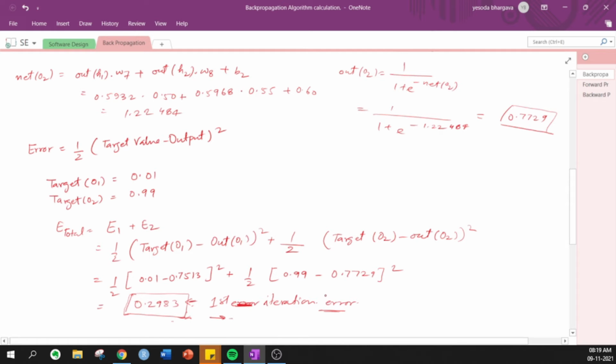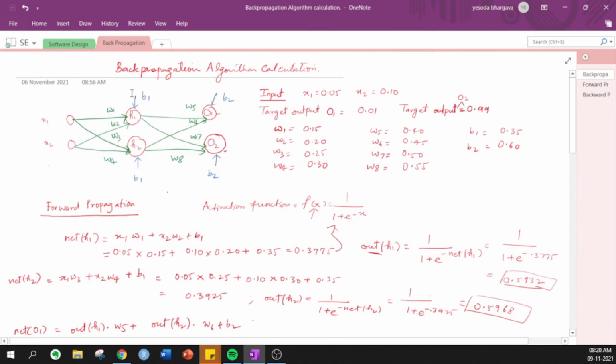Now when we talk about back propagation, what we are trying to say is how this error changes with the weights of the network. Since all these 8 weights contribute to the outputs and logically to the error, in back propagation we try to understand how much change in total error is associated with a change in these weights. Accordingly, we update these weights.